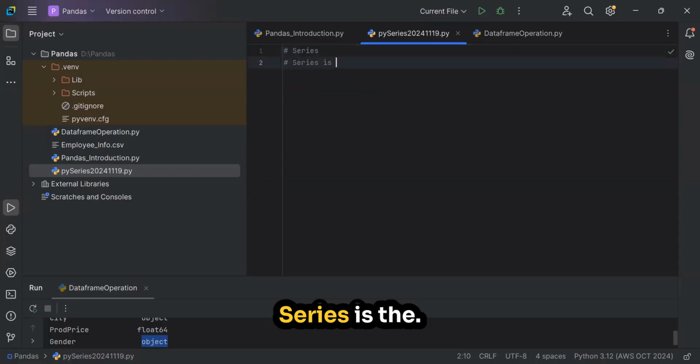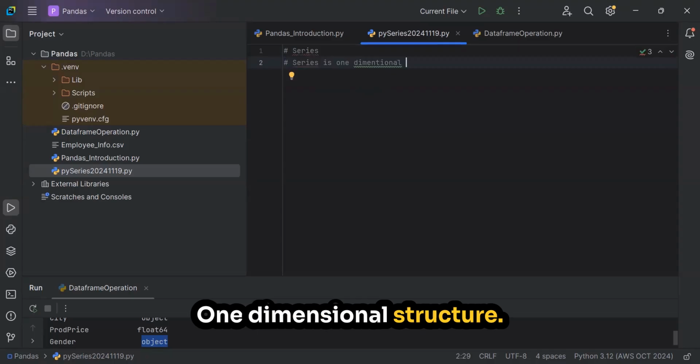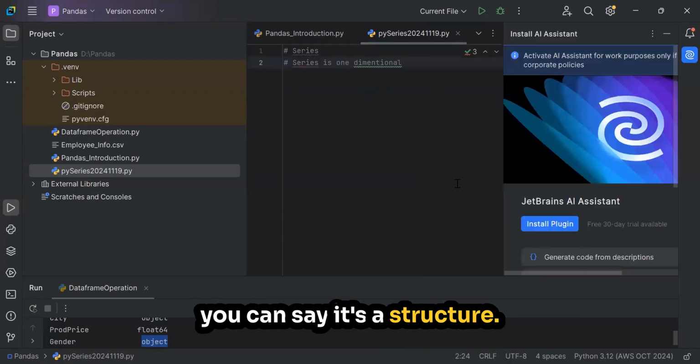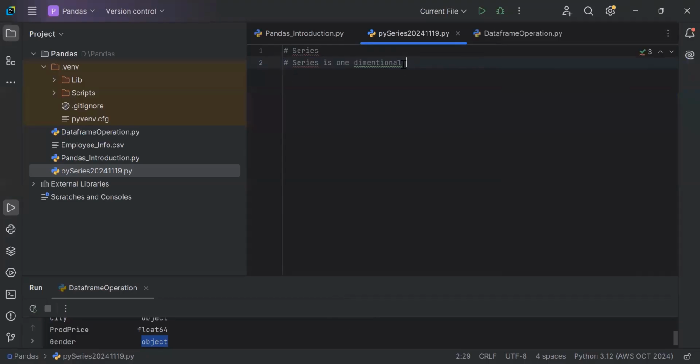Good. Series is the one-dimensional structure. Okay, you can say it's a one-dimensional structure, like data.